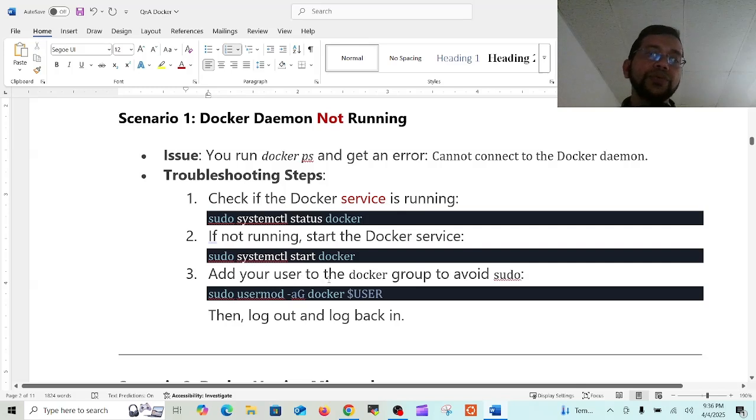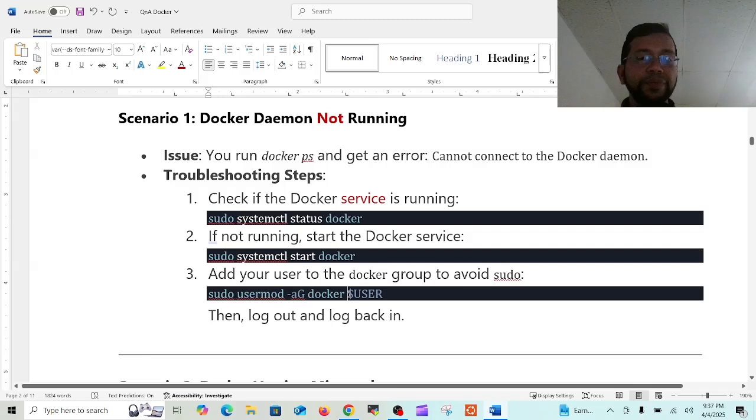Add your user to the Docker group to avoid sudo. So sudo usermod -aG docker, and the G should always be capital. Then docker is the group name. Then the variable $USER.